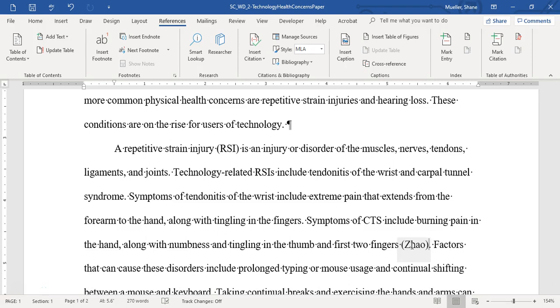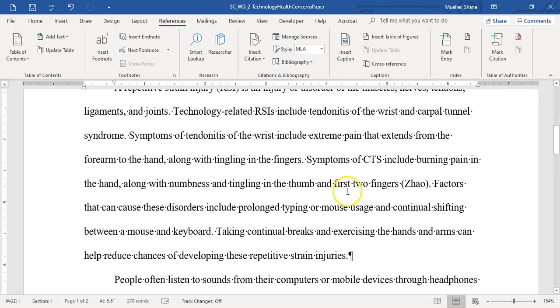Alright, so we're going to continue on to page 25. It's telling us to enter some additional text, and then we're going to enter a footnote. And again, footnotes are going to be outside of the period. So we're going to come to this "developing the repetitive strain injuries," that's at the end of that second paragraph.